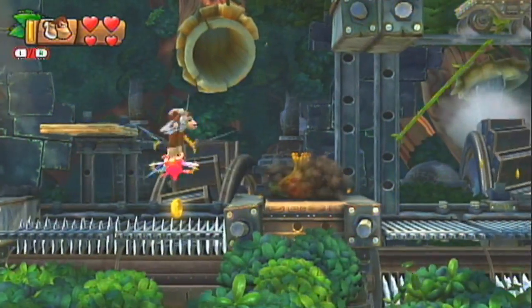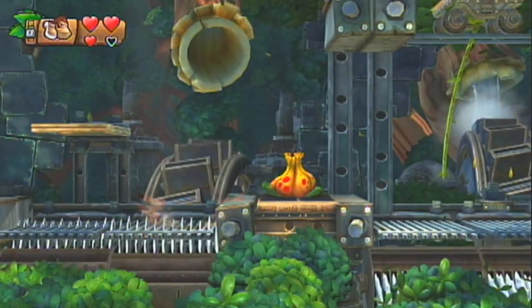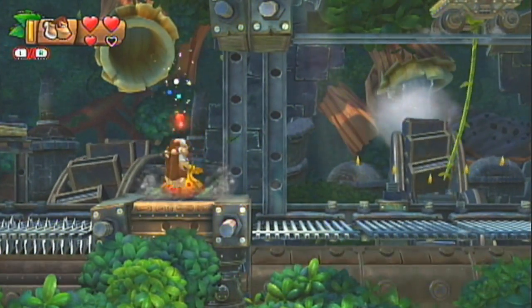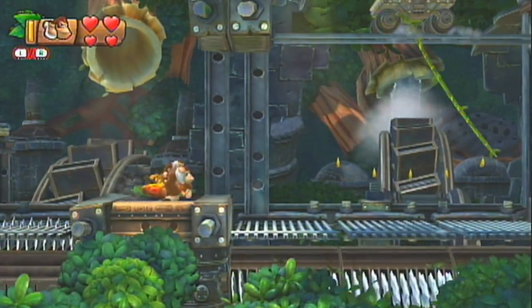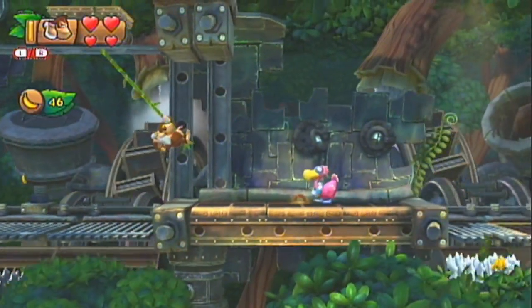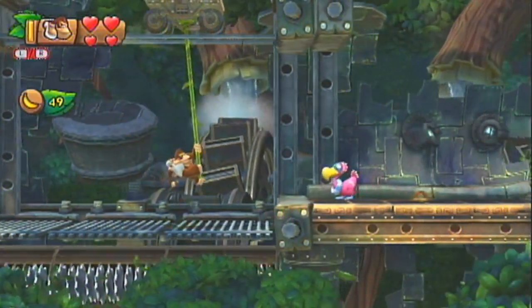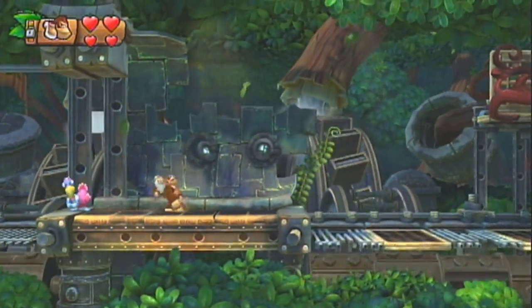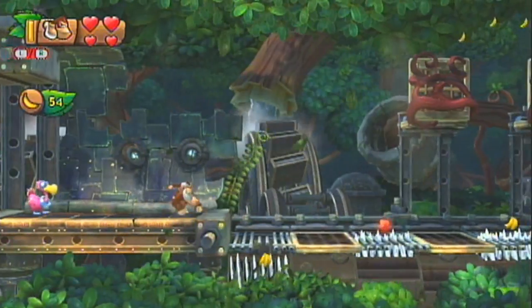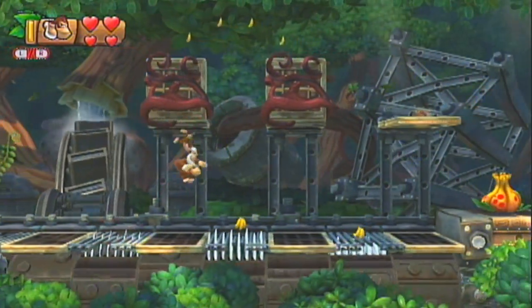Now I'm trying to figure out how this works. If you just hold the button, or do you have to... Okay, yeah, you have to hold. You have to press the button whenever you're about to land on the spikes, because otherwise they don't register. Which is kind of annoying, but it's a very minimal thing, I feel like.